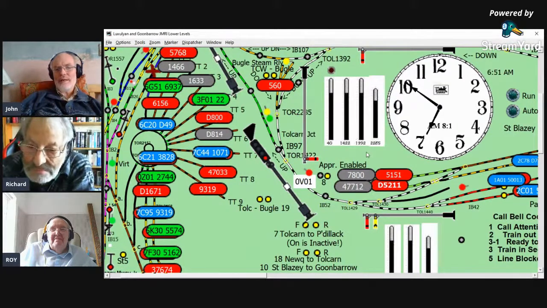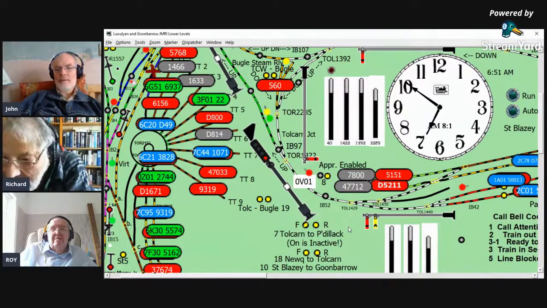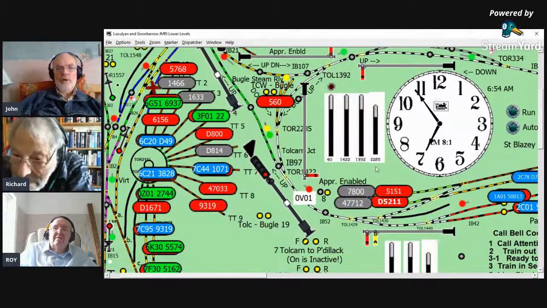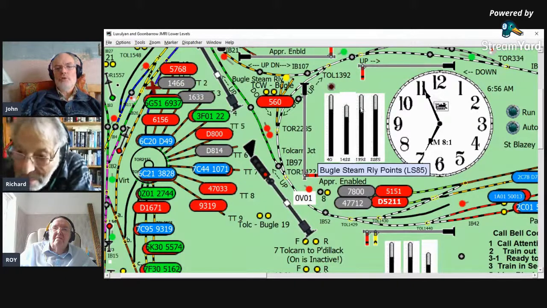Right, can you see that we've got a white allocated track now? OVO1. Yeah. So I've set up to run an auto train. This is Nuki over here. So it's wanting to run that route. At the moment, my points are not set properly to go round and up the branch. So the signal's red. So I want to change 1422. So I'm going to pull that lever. And also 2285 is wrong. So change that one, and 1392 is wrong.